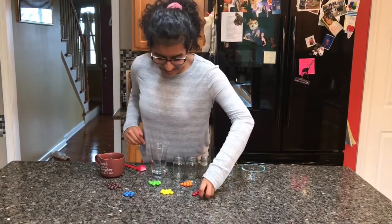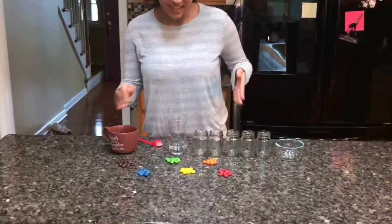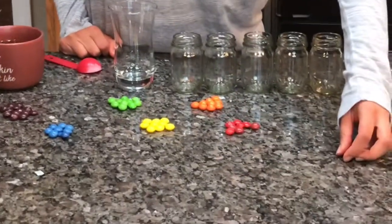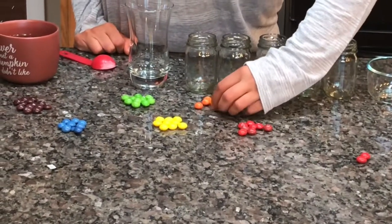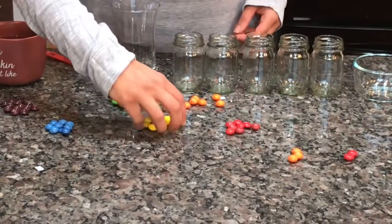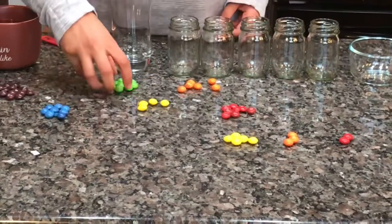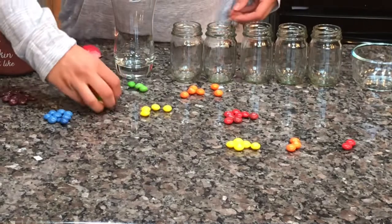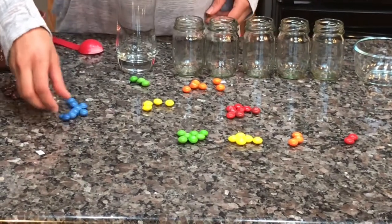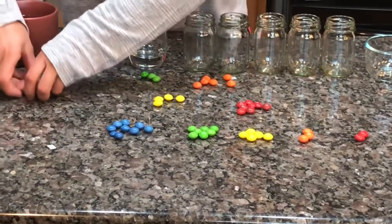But unfortunately, our Skittle stash maxed out at 4 small packets, so this is what I'm working with. I know that I want the least number of red Skittles, so I'm just going to put 2 down here, and we're going to work up from that. So 2, this is going to be a 3. We're going to go 5 for yellow. Let's do 7 for green. Let's do 9 for blue and 11 for purple.